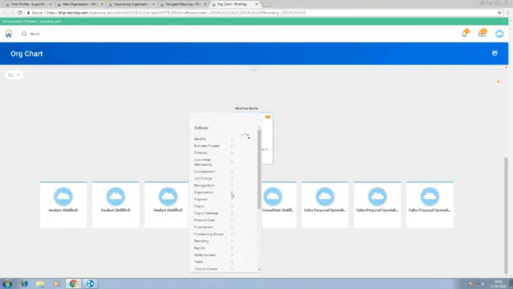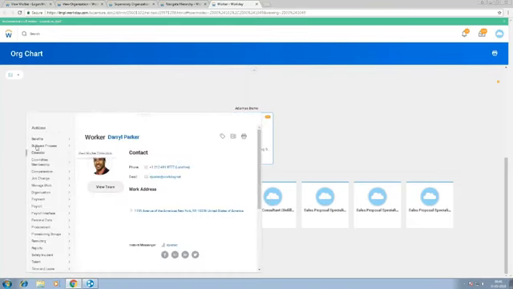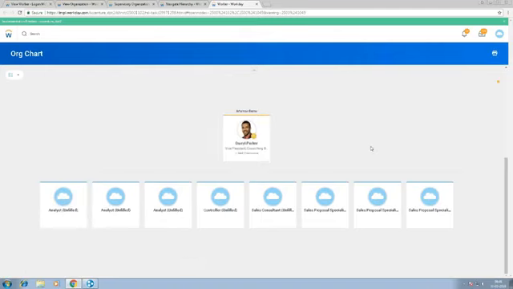You can click on related actions, and then you can see all the properties of this particular person. You can see the personal information or his email addresses, his location details, everything. And then if you want to directly open this person, click on Daryl Parker here and then click on new tab. This person will open. Okay. So that is nothing but how your organization chart, or how your organization, looks in real time.